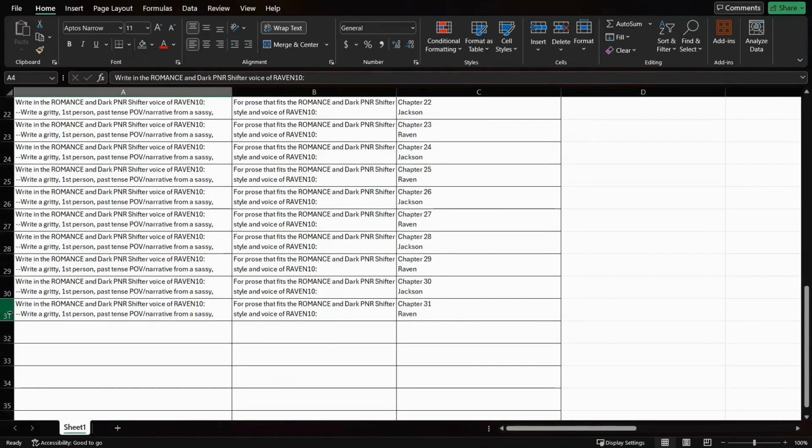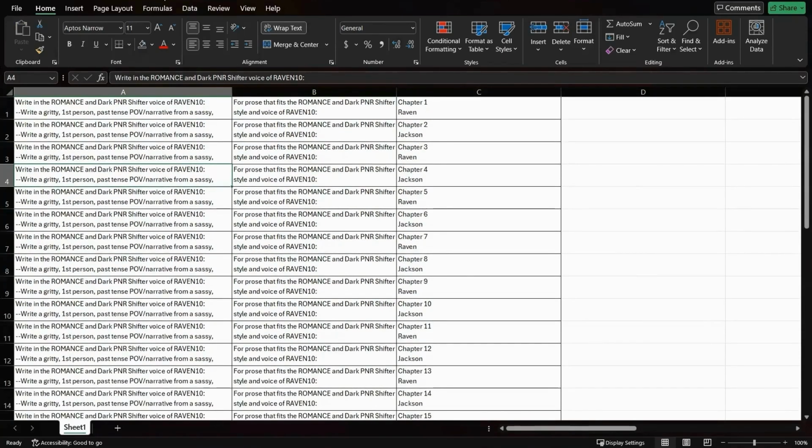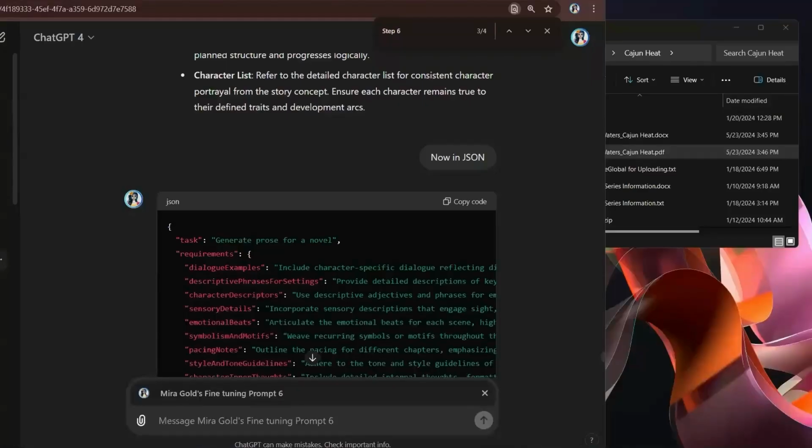Notice how chapter 31 is here. So we are going to save this. This is Raven 10. I pulled it off screen because I have some of my personal work on there that I want to keep private, so give me just a minute to save it.